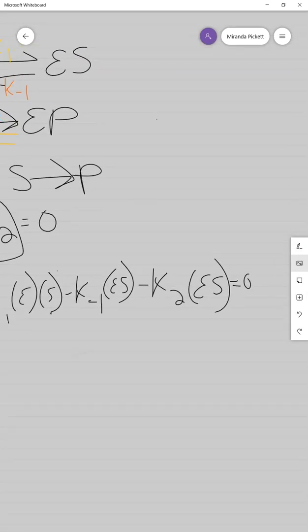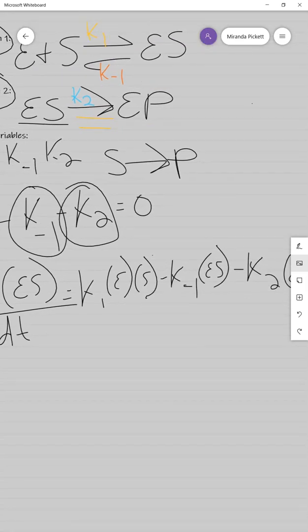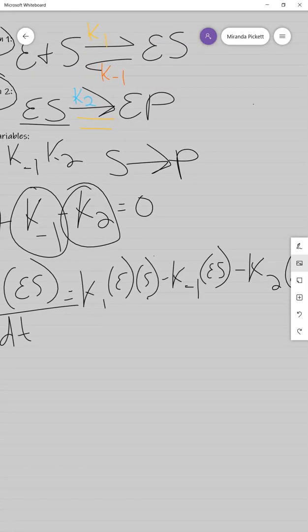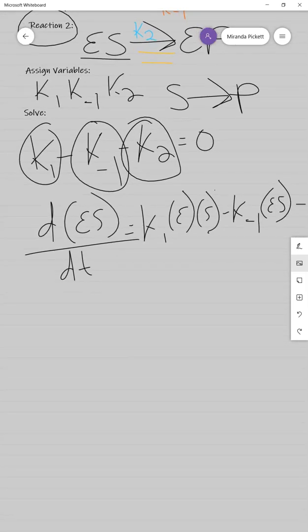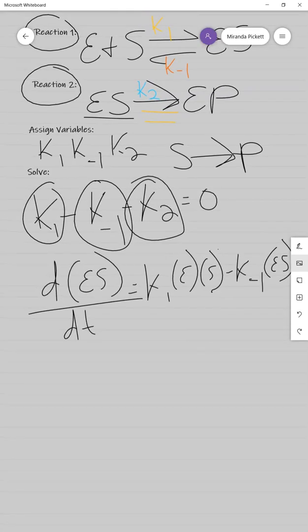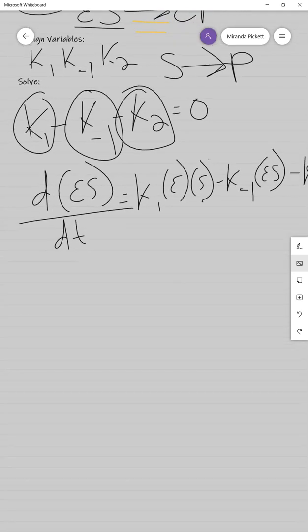What this whole thing right here means is that the reaction rate is only going to depend on the concentration of the reactants that are involved in the reaction. The only problem is that it's going to be difficult to calculate the value of the enzyme that hasn't been bound. So we've got to fix this problem somehow.